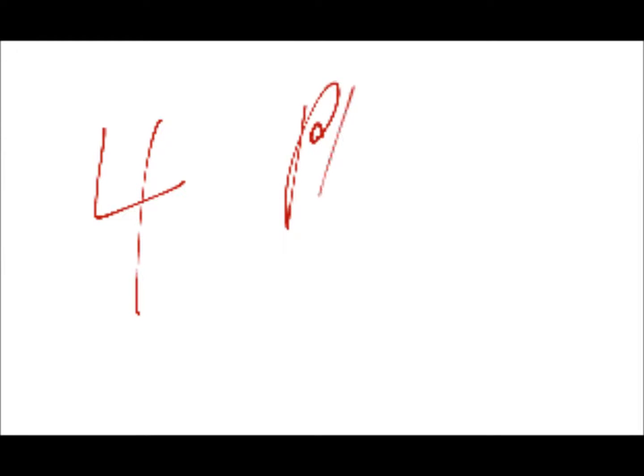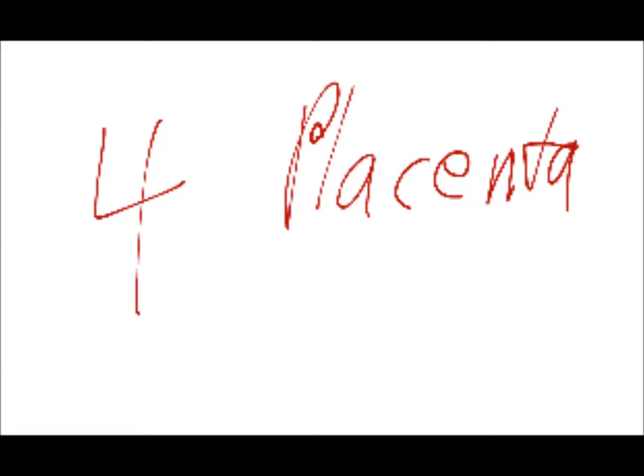Okay, the fourth step is when you have to deliver the placenta. Remember the 4 stages of delivering the placenta. The first stage is the Calkin sign, second is the sudden gush of blood, third is lengthening the cord, and the fourth is the rise of the uterus in the abdomen. And then apply pressure above the symphysis pubis while you're delivering the placenta. While you're slowly pulling the placenta and coiling the umbilical cord with the clamp every 2 seconds until the placenta's out. Okay, now we're ready for the last part.